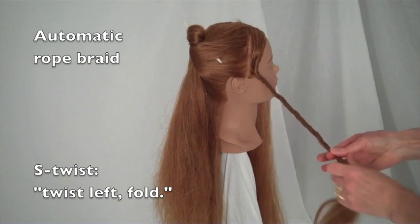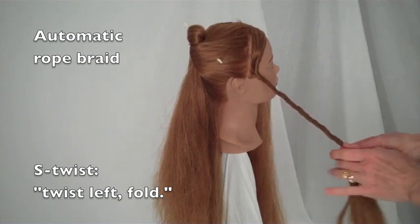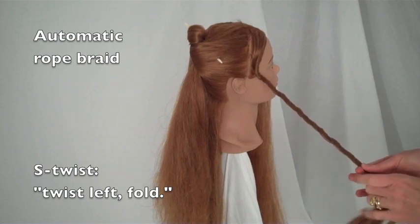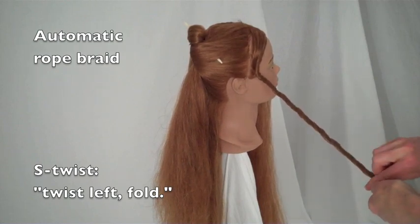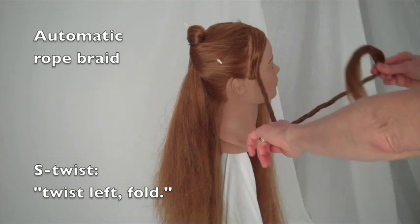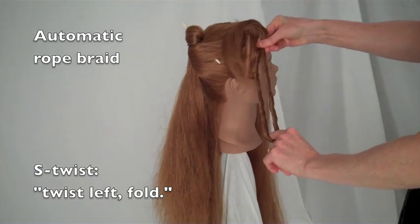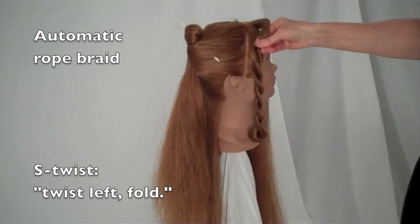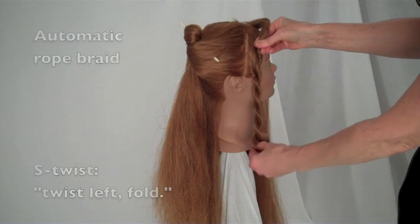An automatic two-strand rope braid occurs when a single strand of hair is twisted tightly, then carefully folded in half over one finger. When the finger is removed and tension is released, the hair twists around itself, creating a two-strand rope braid with a loop on the end. The ends of the hair are at the root and must be secured, otherwise the rope will undo itself.